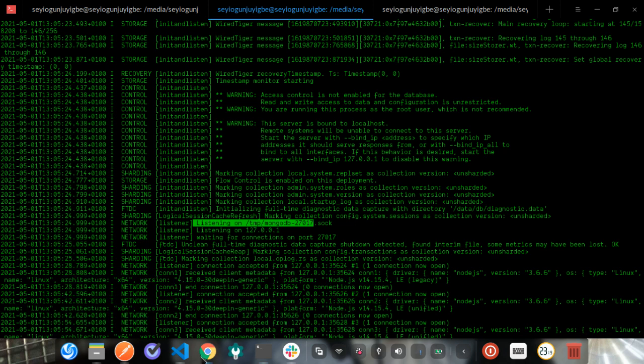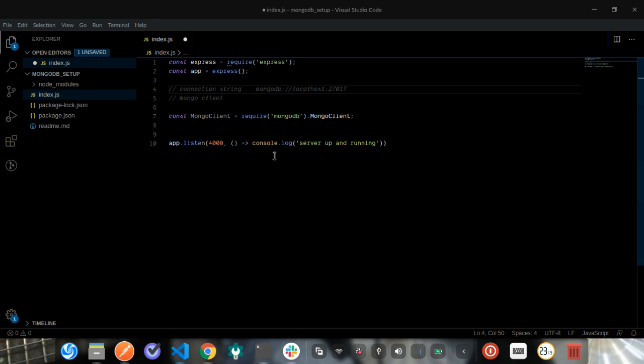So I'm going to head back here. So this is the string we'll be using as our connection string. This is the general format for the MongoDB connection strings, local connection strings actually. We'll get to cloud instances of MongoDB and how to connect to them in a little bit. But for now, we're using our local installation of MongoDB.